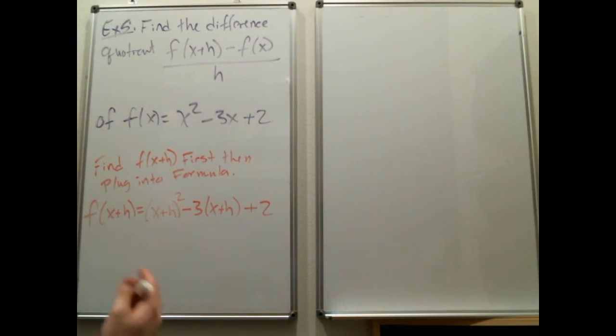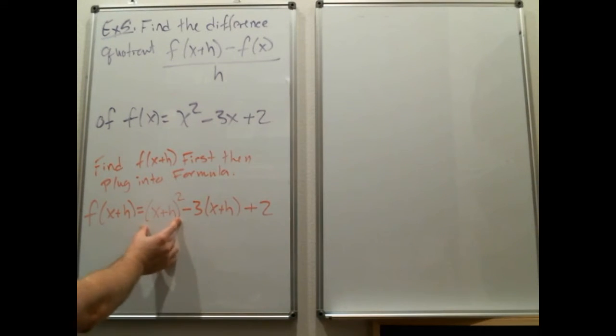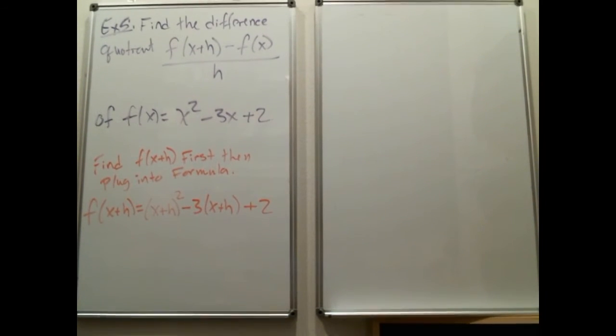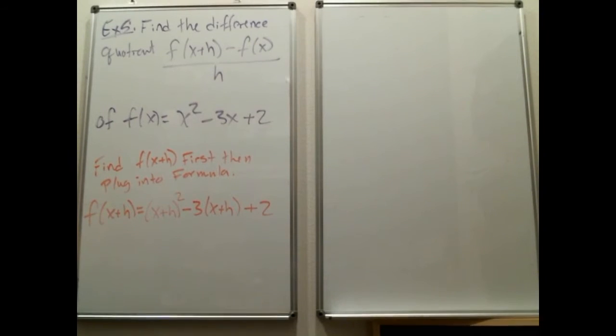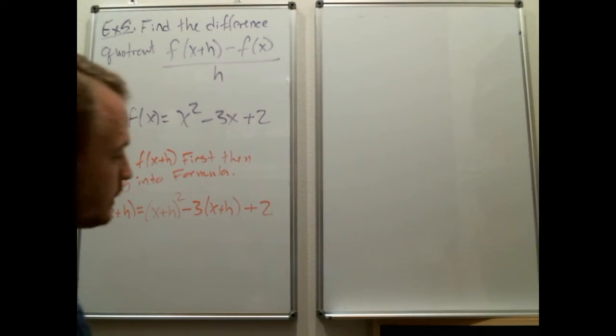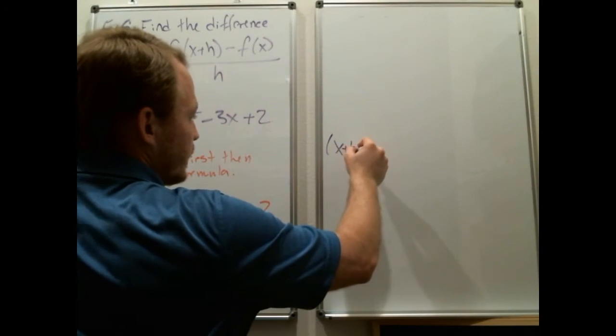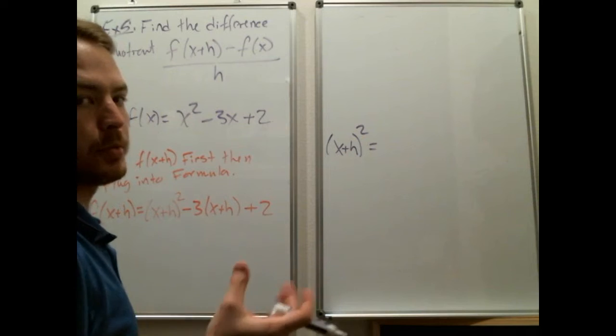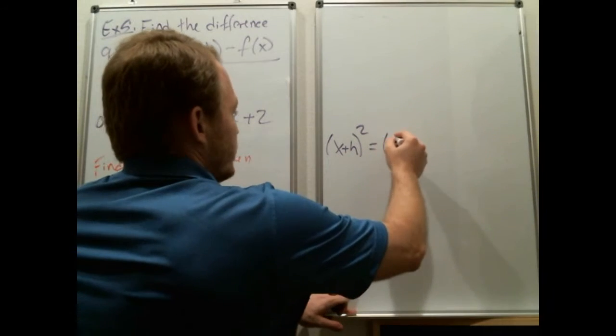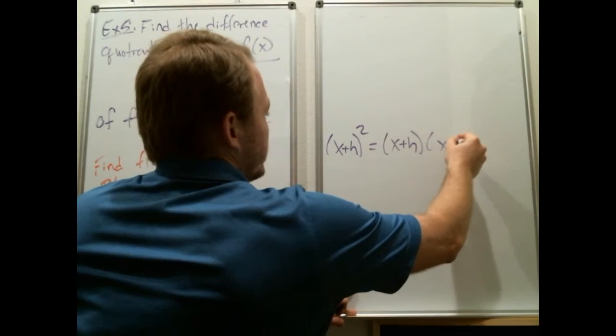This is why I say do side work, because it gets long. So this portion here you should be good with, but I want to show you the side work of how to get that. So now we're going to do some side work of the side work. I can do this in my head just because I've done it so much, and hopefully eventually you get that way. But if not, that's okay. Just know that this is what we have. x plus h squared means we're multiplying x plus h times itself twice. So x plus h times x plus h.